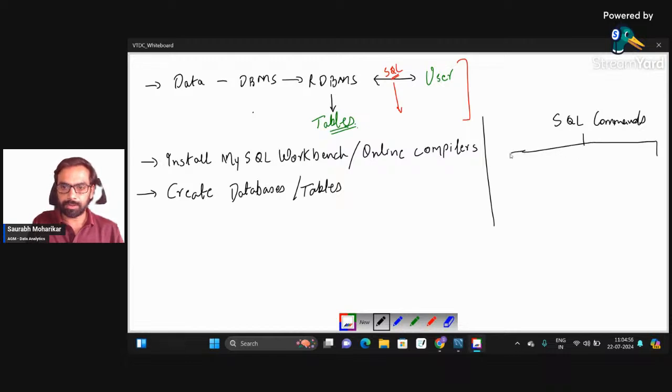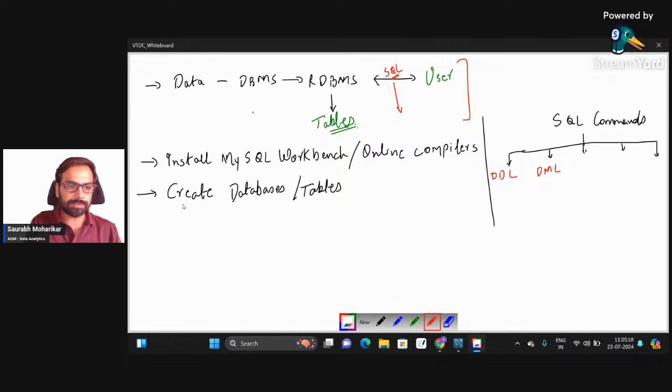We saw this in the last class. The categories are DDL, data definition language. Then we saw DML, data manipulation language.